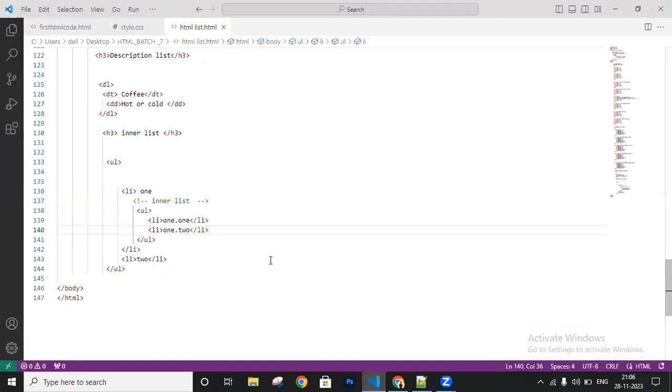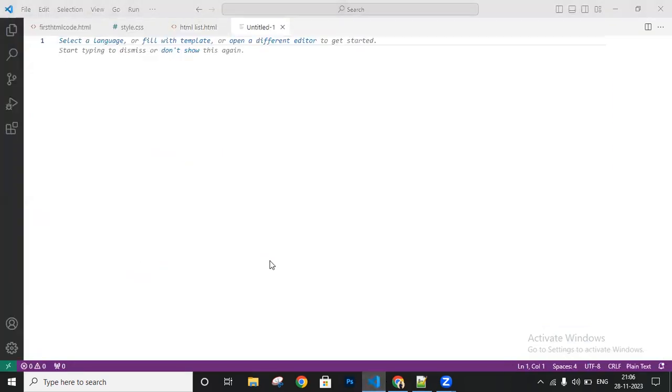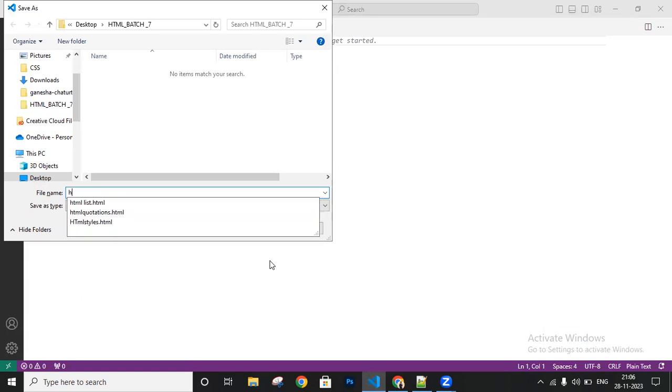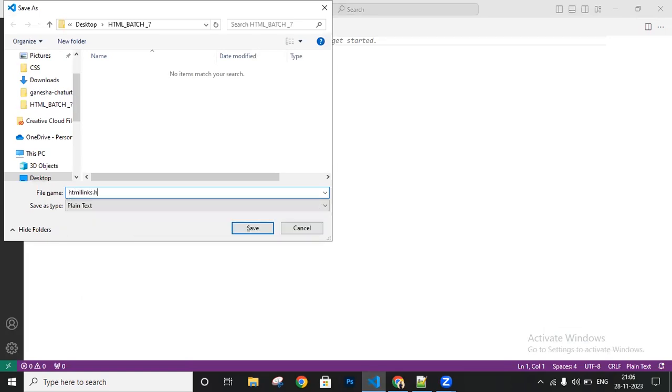Let me go to Visual Studio and create a new file. I can save the file as HTML hyperlinks, links.html.